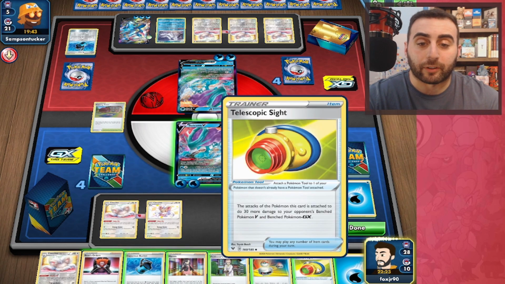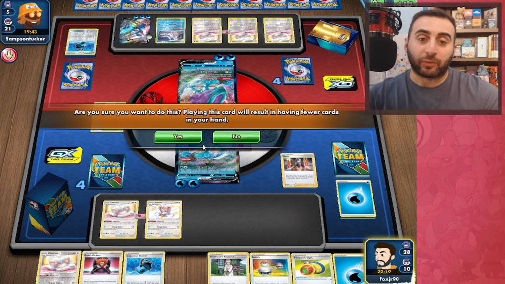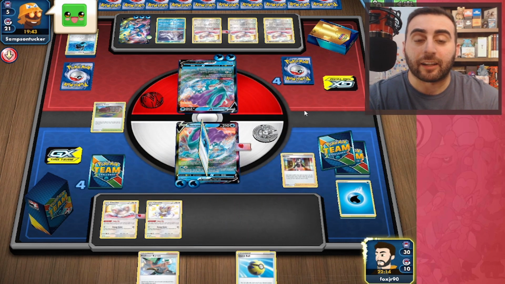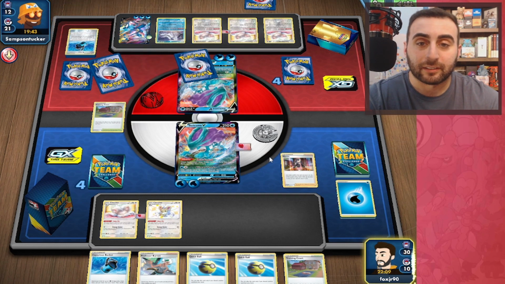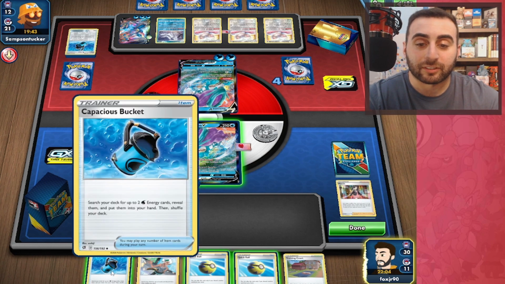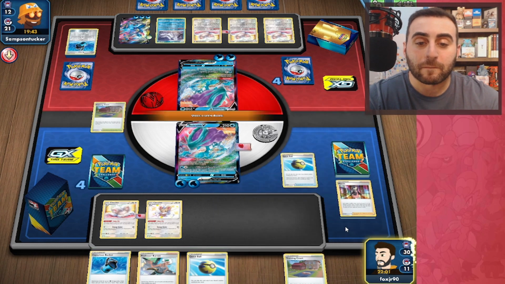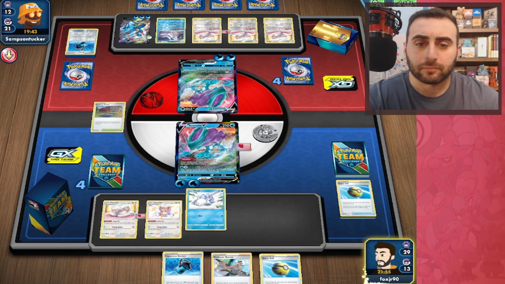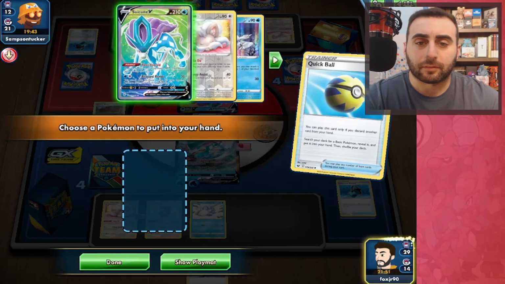And I think I just have the Marnie. Right? As much as I want to research, the hand's way too big. But yeah, I know they weren't going to be able to. I wasn't going to deck them out anyway. Because Twisted Shuriken's going to take out my bench, so it's not going to matter too much. Let's go ahead and get rid of the Training Court. We'll get a Snom. We'll get another Suicune.